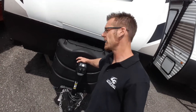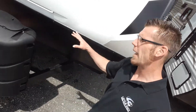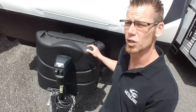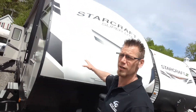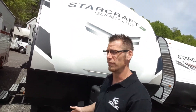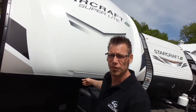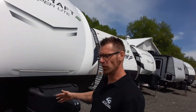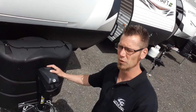Right up front we've got a power tongue jack. 230 pound propane tanks right behind it. Battery would be set right behind that — they're not put on until it's all prepped up and ready to go out the door. Right up front this is showing you it's a beautiful fiberglass unit, a lot more insulated. It has an extended season package so it's going to stay warmer for longer, keep your water lines from freezing. You usually get an extra month or two out of it depending on where you're living. Right here is an LED light up front, and you also have a manual override on top of your power tongue jack.